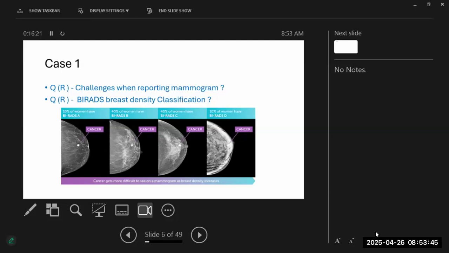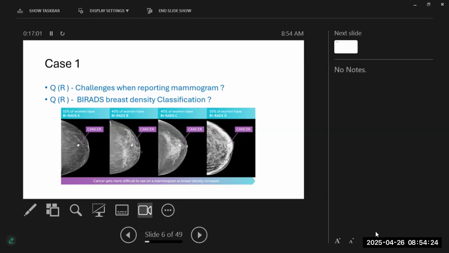And this is scattered fibroglandular density. That's also quite good. We like breasts with scattered fibroglandular densities. But this breast we call heterogeneously dense. And in BI-RADS, it comes with a byline saying heterogeneously dense that may obscure small masses. So that is exactly what can happen. If there was a tiny mass, this lesion may be obscured, especially if this mass was a little less dense. Isodense masses can be missed, small masses can be missed.